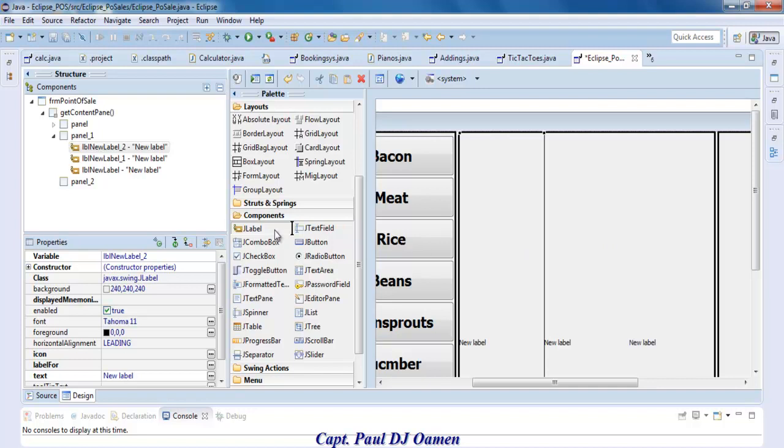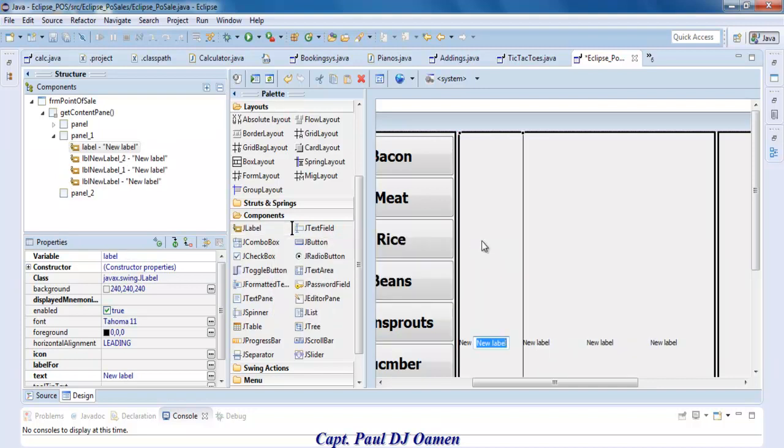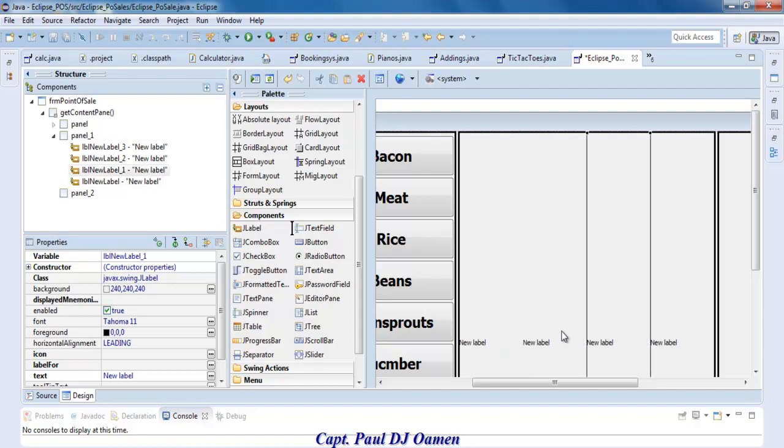Now you understand why I normally use label, because it's more visible. You can see 1, 2, 3, 4. Now each of these labels will be replaced with a panel.